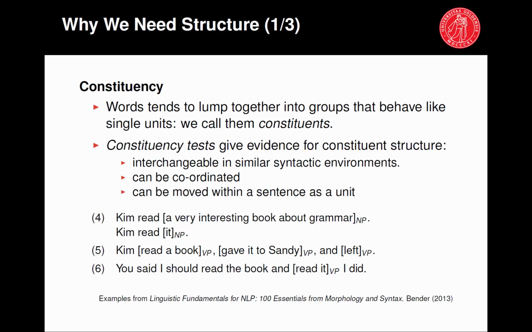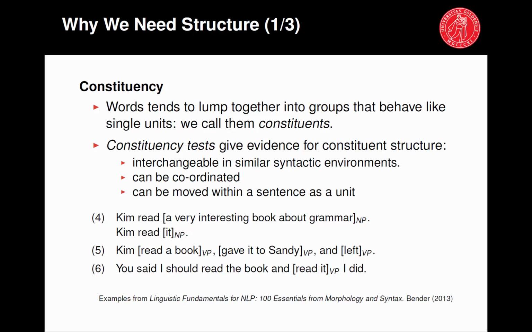Kim read a very interesting book about grammar. What I've bracketed here is a constituent that I'll call NP, noun phrase, and I can replace that long string with a very short pronoun, it. Kim read it. So I can put something else into that same context, and that has the same constituent category. That's also a noun phrase. Two different types of noun phrases that fit into the same context.